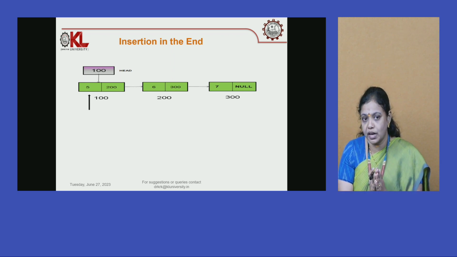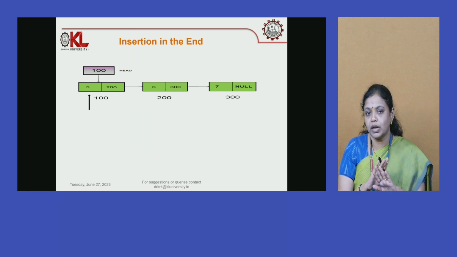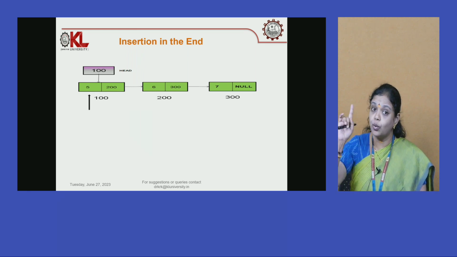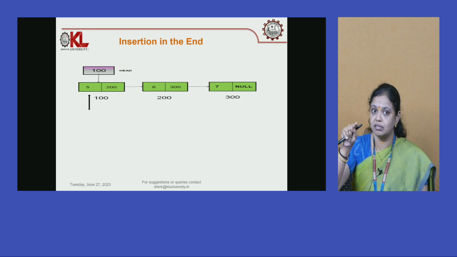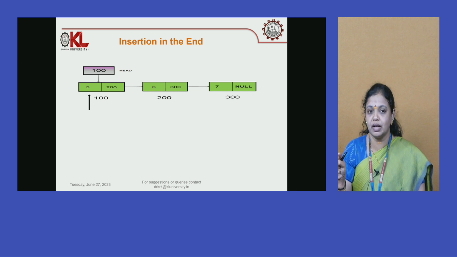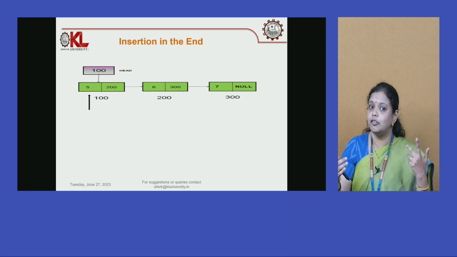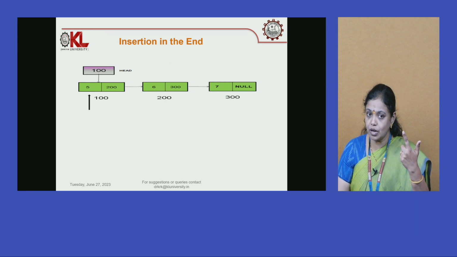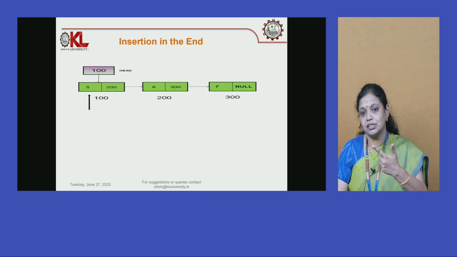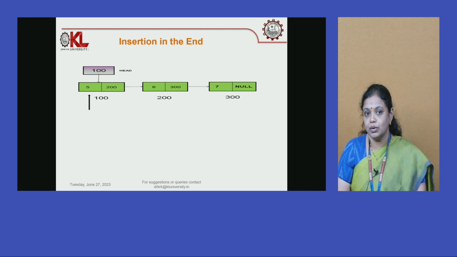One thing you have to understand, there are no names for any of the nodes. Only the node which I am creating, that is to be inserted, only that is having what name? New node, that is having the name new node, but here absolutely no name. So how do we identify? We identify the first node in terms of head, we identify the last node as last node of next is equal to null. Are you understanding?